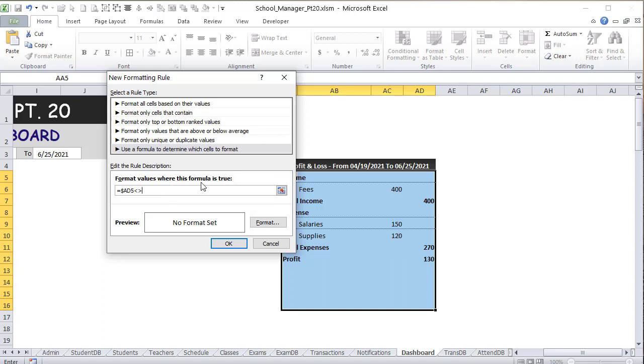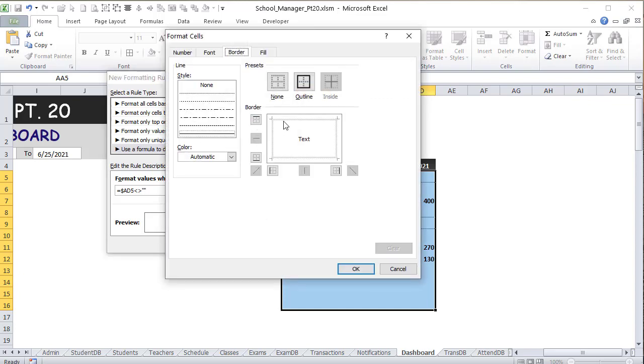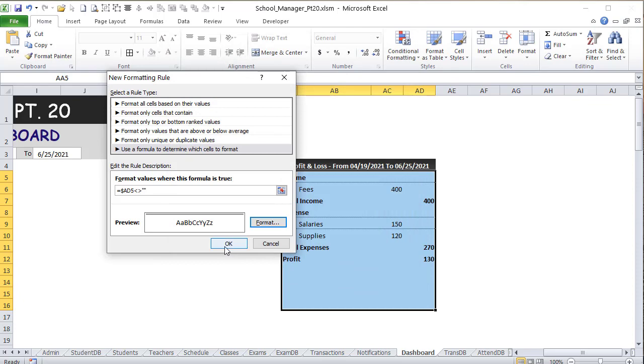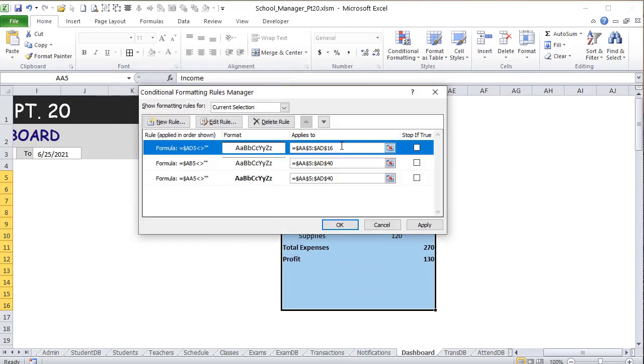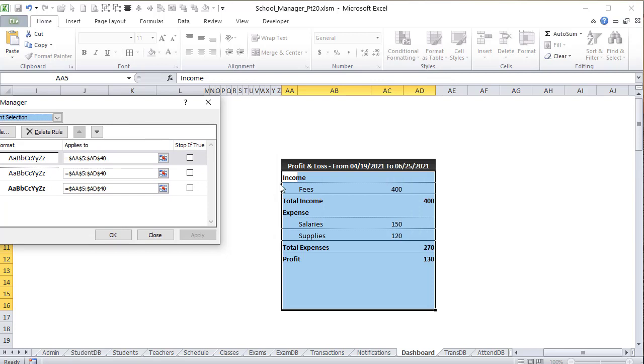So how do we do that? Does not equal empty. And then in this, I want to format that here, putting that line above here, clicking OK. And then also we do need to make sure if we check the applies to, let's change that to 40, keep it consistent with the others. All right, let's take a look at that. I like that. So now we've got it there.